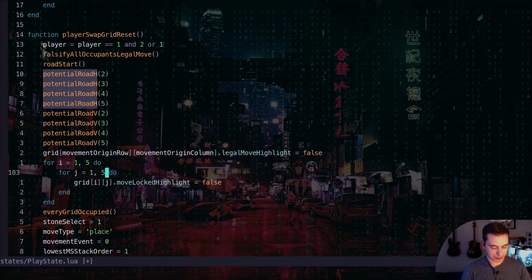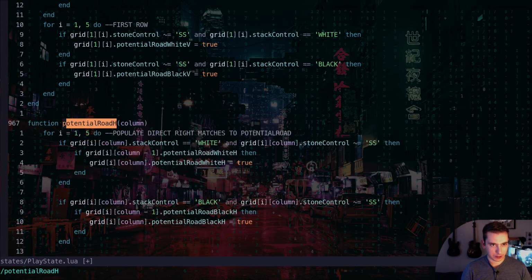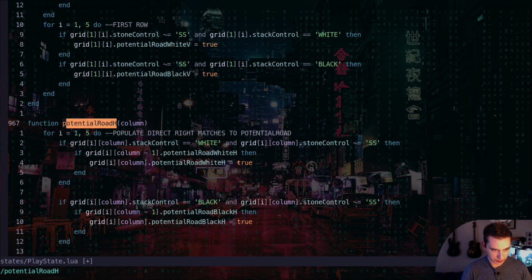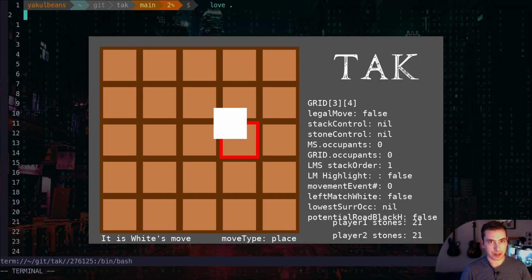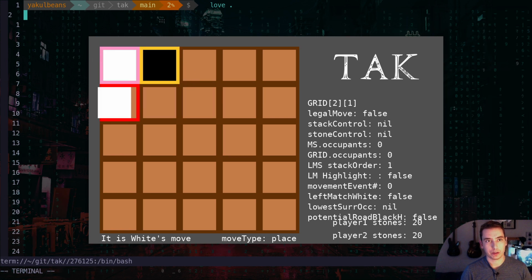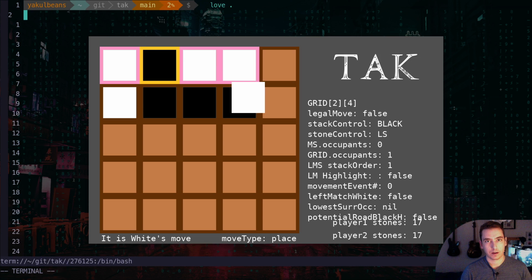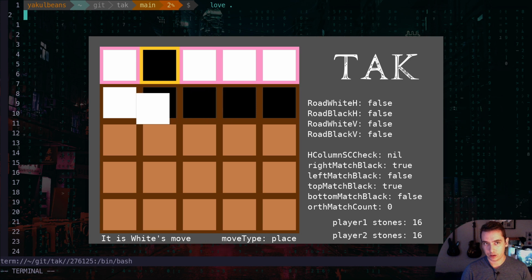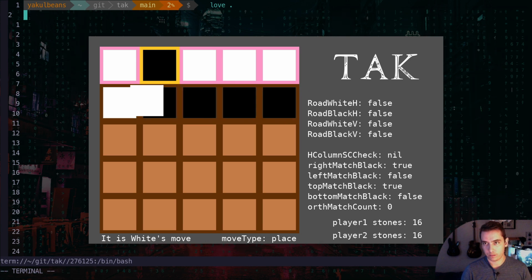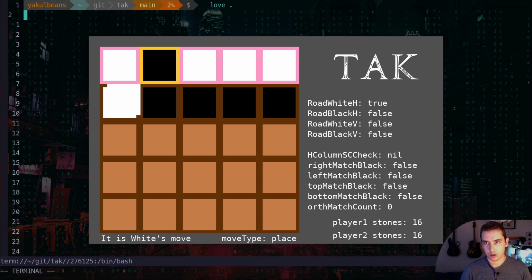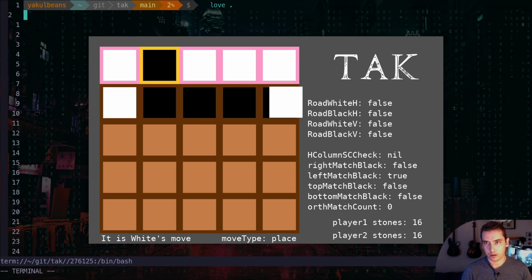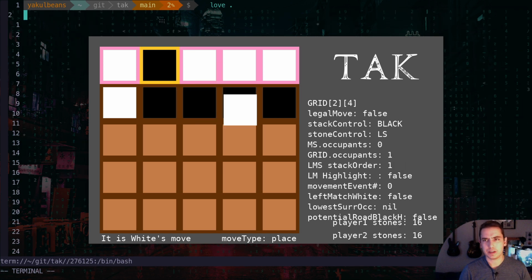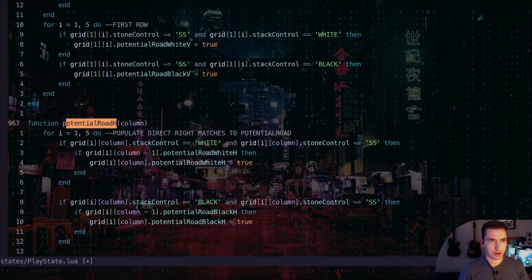So if we did our job yesterday correct, and we didn't miss any potential road H, which we do not, which is good, we only have it in 2 places. If we did our stuff yesterday correct, we should see our second road build outs, which we do not have. So if you take a look at our potential road, or our road vertical, okay. This actually doesn't even have, okay, never mind. But yeah, we need to build out, we're not doing something right.